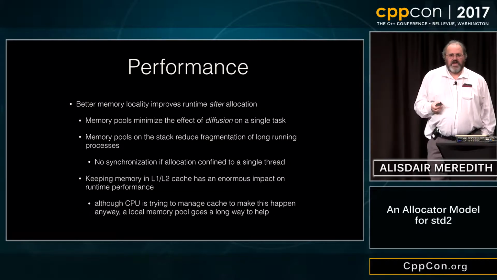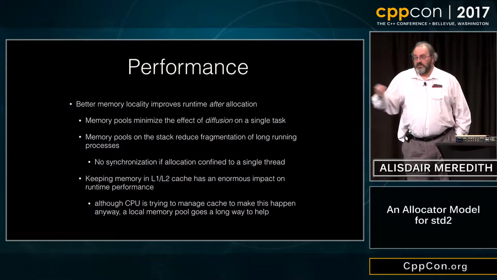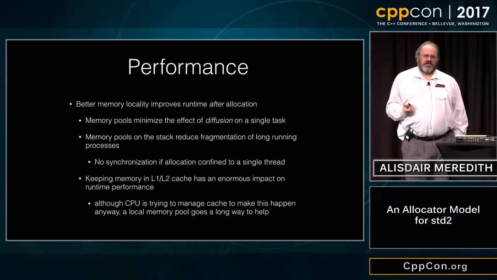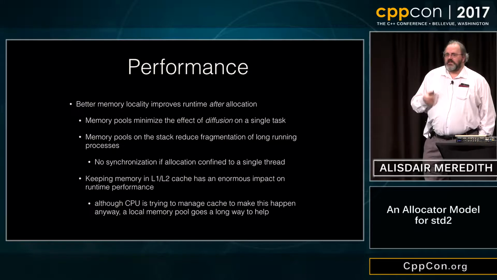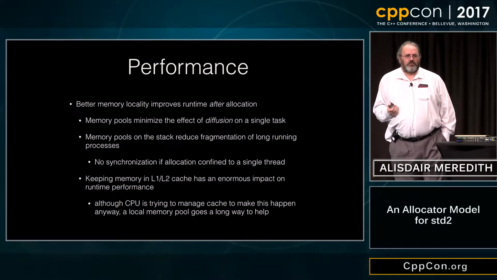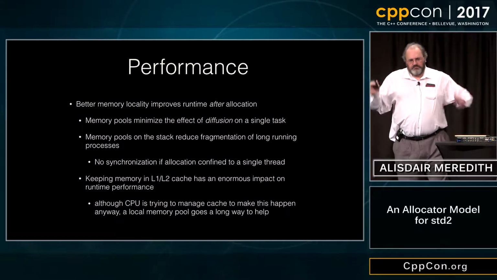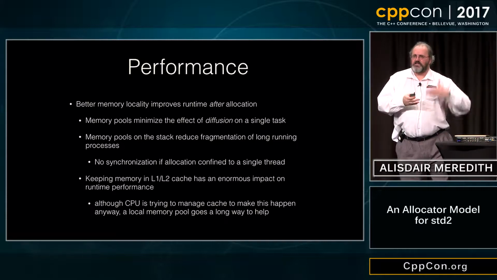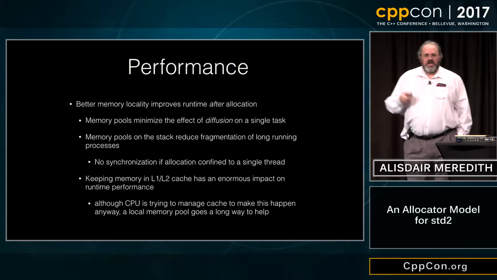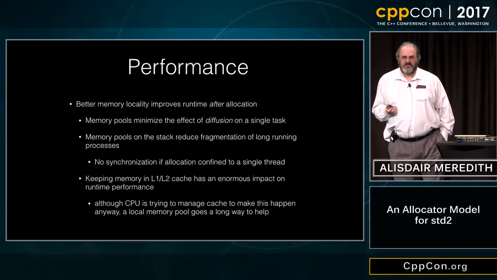The interesting thing that came out of this research, though, as you'll have heard some about in the previous talk, is that the better memory locality you get from a well-chosen allocator buys you significantly more performance after the allocation. This is the real performance we're trying to achieve. By allocating memory locally, so it's friendly for cache lines in future access and use throughout the system, you're going to get generally a faster program, certainly on your hot path and the performance-intensive parts of your code.